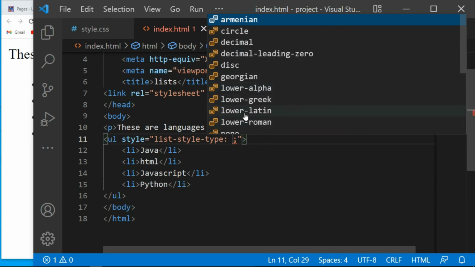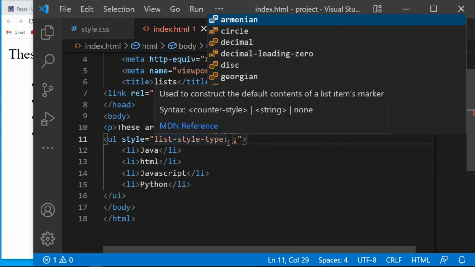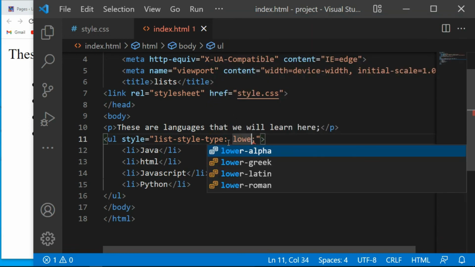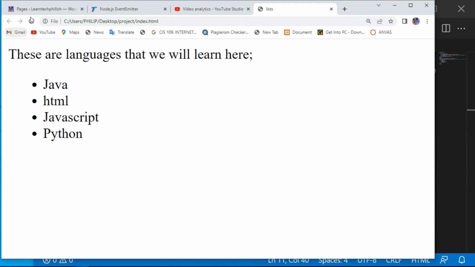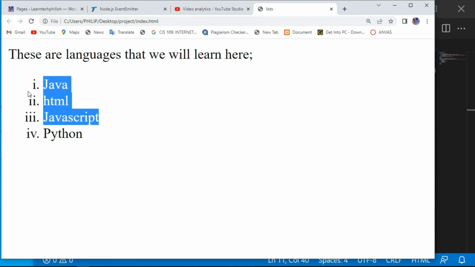Let's have lower Roman, then you click here to refresh. You see that it changes to lower Roman, where you have 1 to 4.